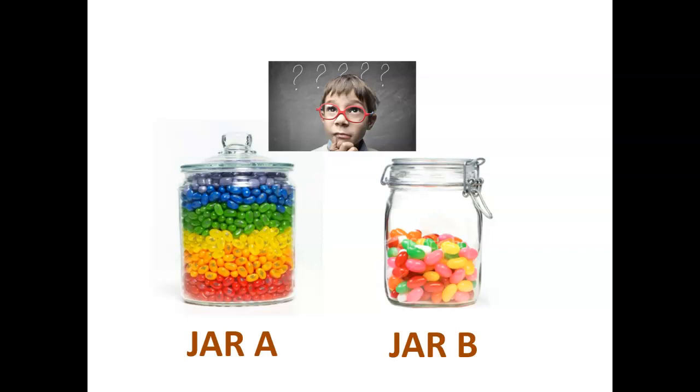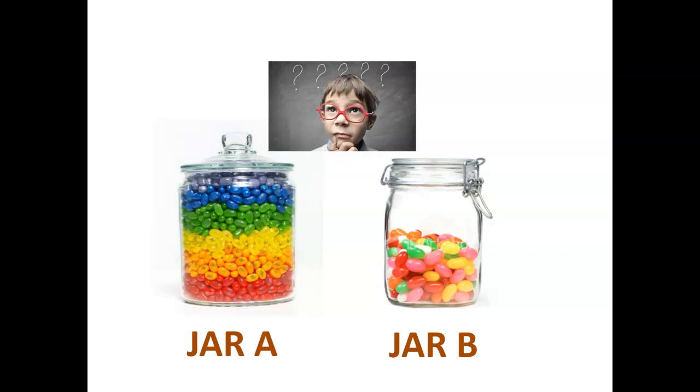Okay, so the jar with the highest density is going to be jar A. If we were to take these jars and shake them around, we see that jar A is filled up to the top, so those jelly beans inside aren't going to be moving a lot. All that matter, the jelly beans, is taking up pretty much the entire volume of the space. If we were to shake that around, we wouldn't see a lot of movement because those jelly beans are tightly packed. However, with jar B, if we were to pick that jar up and shake it around, there's still some volume left there, so those jelly beans would be moving around because there's a lower density and there's still volume left in the jar.